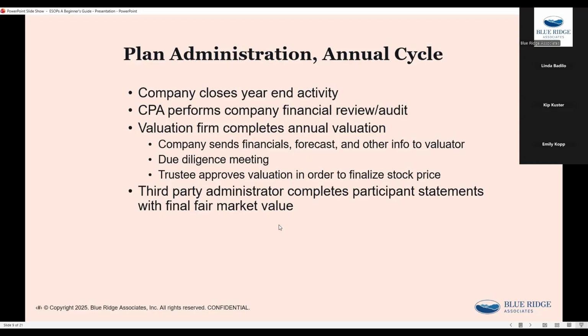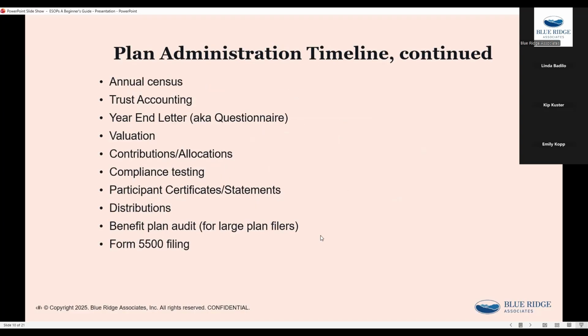A lot of times we, as client relationship managers, whenever we're talking to a new client or a new ESOP company, the biggest question that we get early on is: is there a checklist that we can follow, or is there a timeline? And the answer to that is yes. And we'll talk a little bit here about what the steps are of the ESOP administration, a little bit in more detail.